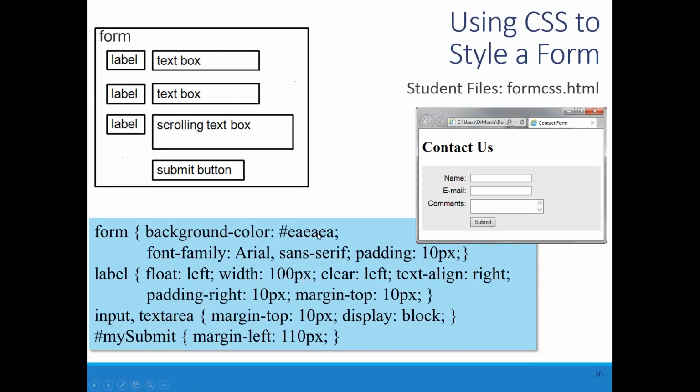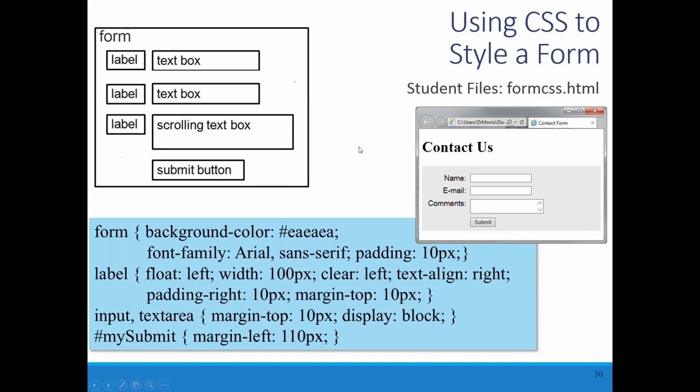I can set background colors, padding, font types, if I want the particular labels to float, if I want them to be a particular size, if I want to define the text area of a scrolling text box to be of a certain pixel size, if I want it to be displayed in a block format, I can define tags that I would then use later on in my form.